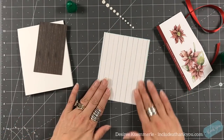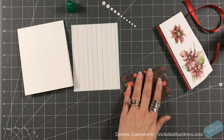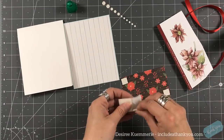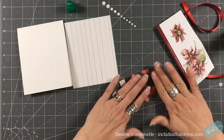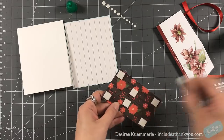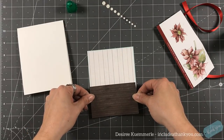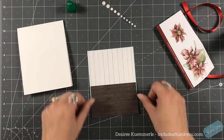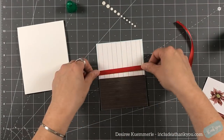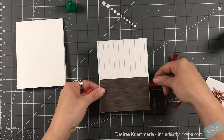Let's get started on our first card. I cut a piece of four and a quarter by five and a half of the solid cardstock from the kit and layered the white wooden panel on top. I'm then going to take the other wooden panel, which is darker — the dark brown — and prop that up using some double sided foam squares towards the bottom, almost like a wall. I'll be using those die cut elements for this card.